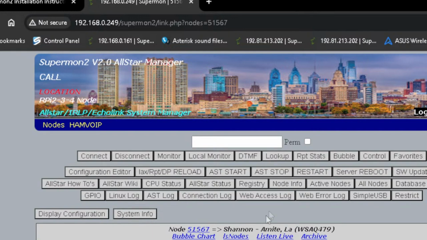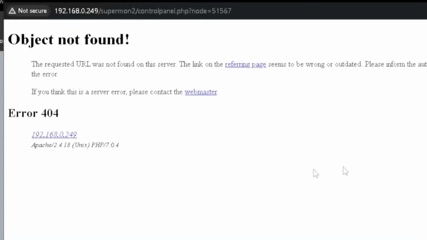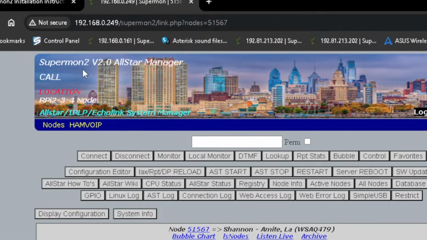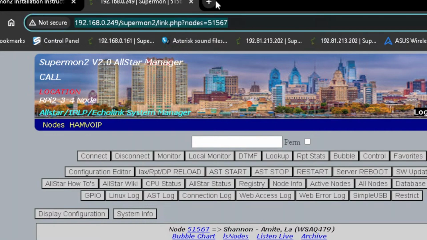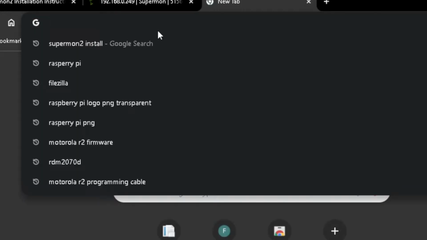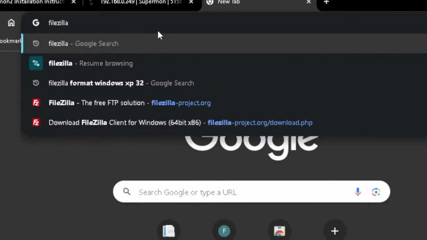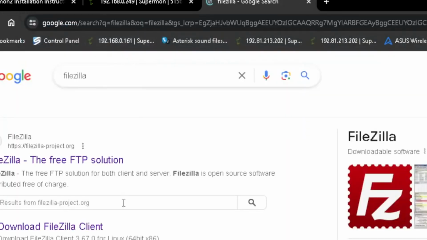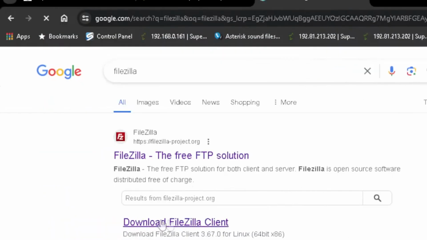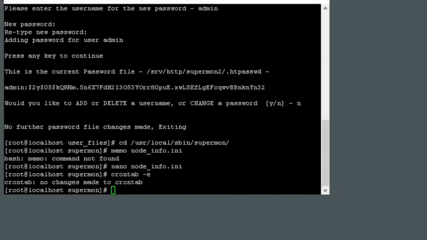But here's where Curvy's going to fix everything, and people are going to go, oh my God. This control button, when you hit it, notice it shows object not found. It's not working. Well, I found a fix to this. This is what you do. Type in FileZilla in Google search. This one right here, which is going to be the client. Click that and download it and install it. Open it. Which I need to do myself.